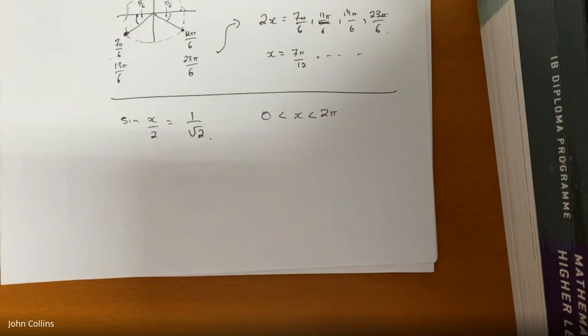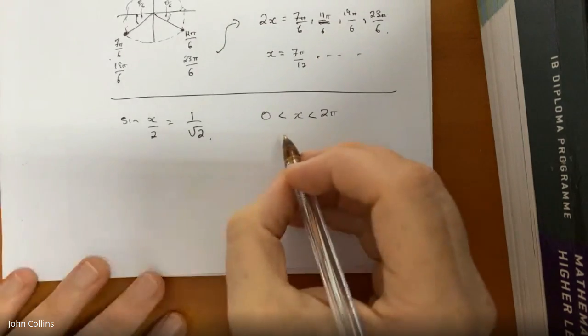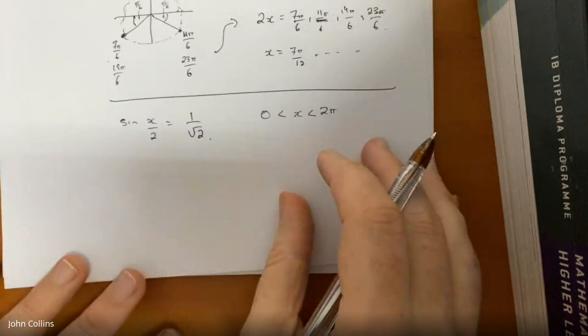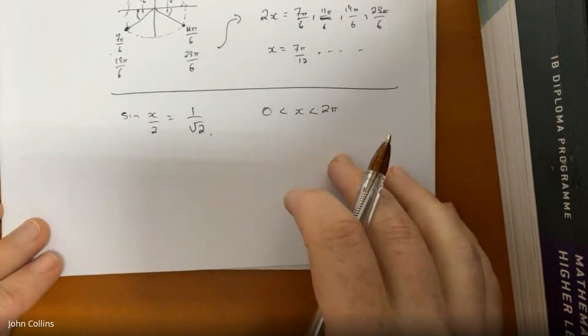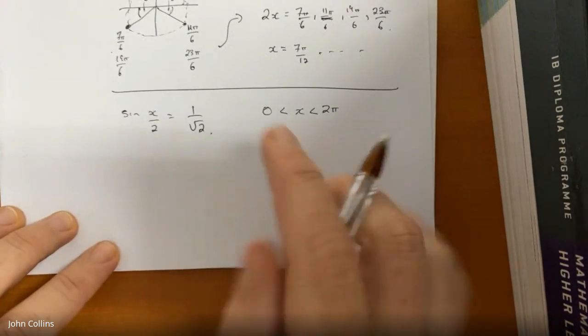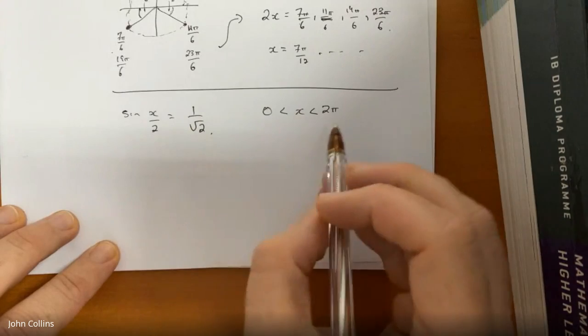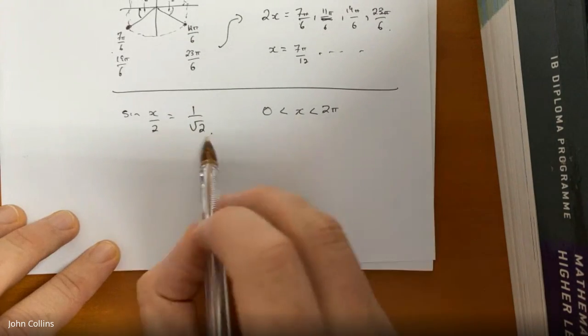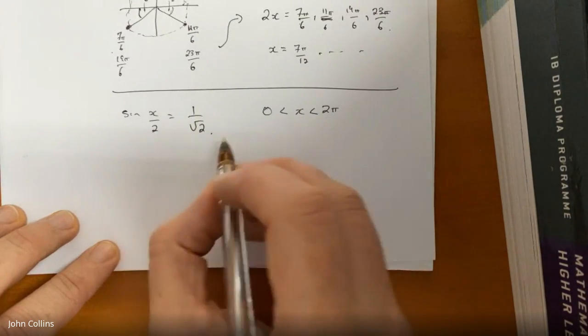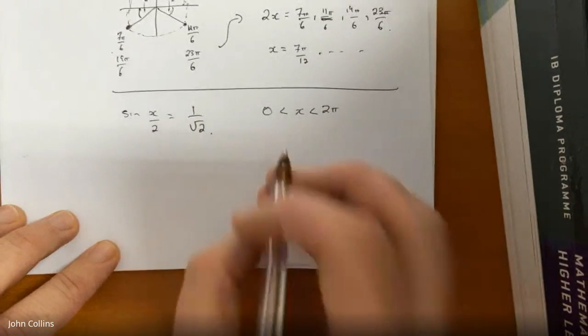I'll just move the same, but then yeah, I multiply my answer. That's different than multiplying the angle by 2, because then that would change this ratio. Yeah, that was root 2 over 2, right? That's the same as root 2 over 2. So that's 45 degrees, so that's pi over 4 as my reference.